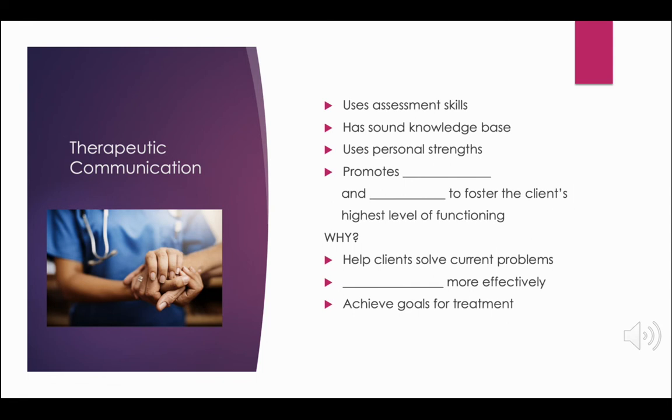Interpersonal communication occurs between two or more people. And that, again, is the exchange of information between either two people or a group. Public communication is within large groups of people. So, for example, in a classroom or community setting. Transpersonal communication addresses an individual's spiritual needs and provides interventions to meet those needs.